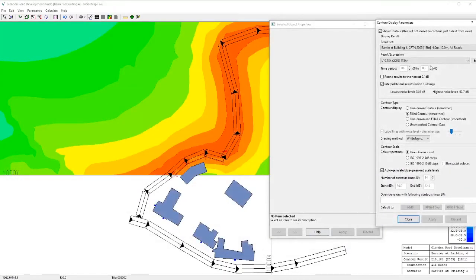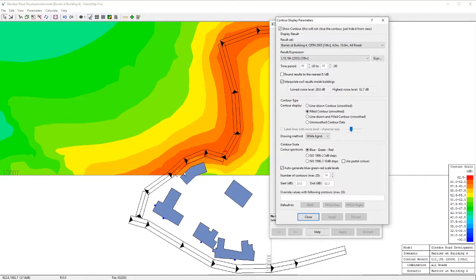Right, what have we got now? It is worse because now we're in the orange area, and we can see that the orange area is 57 to 60, but perhaps it's only 60 decibels up there. Now let's look carefully at the bottom left hand corner. 57.8, 57.6, what about there? 58.9, we're quite close, but we're still well within the 60 dB that we're trying to reach.